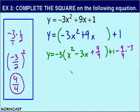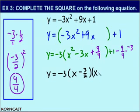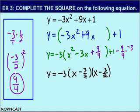Now after we've completed the square, it's time to factor and simplify. y equals negative 3 times — I need to factor my perfect square trinomial. I have a positive 9 fourths here. Recall that I've been bringing your attention to this negative 3 halves. This perfect square trinomial factors into x minus 3 halves times x minus 3 halves — which when added gives negative 3x, and when multiplied gives positive 9 fourths. So this indeed does give a perfect square. That's the nice thing about the completing the square process — it will always give you a perfect square.